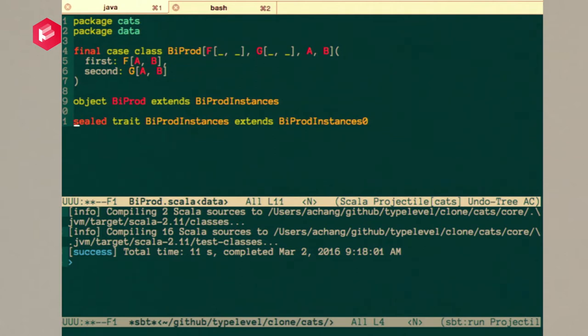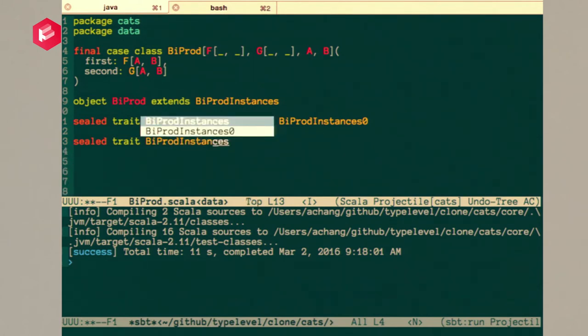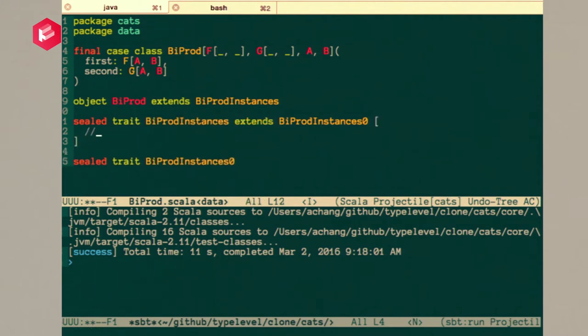That's what I get for live coding. So we'll have ByprodInstances, and we'll have ByprodInstances0. This is going to contain the Traverse, and then this is going to contain the Functor and the Foldable. When implicit resolution happens, the one with the most priority is the one higher up the subclass hierarchy, so it's going to be ByprodInstances. And if it decides that whatever instances are available for F and G don't apply to that, it's going to go down the subclass hierarchy and see, all right, does it have a Functor instance? Does it have a Foldable instance? And if it does, I can work with that.